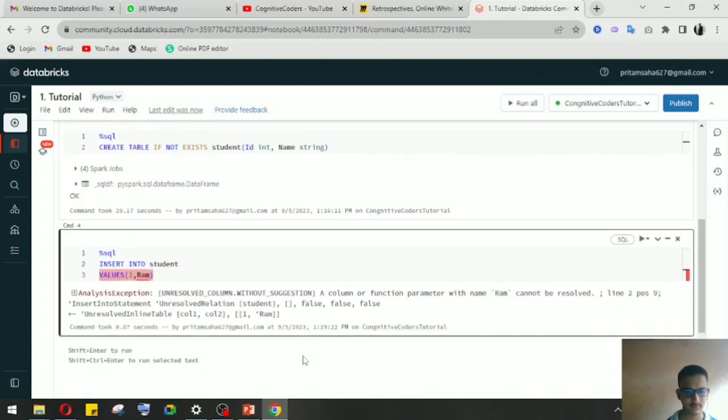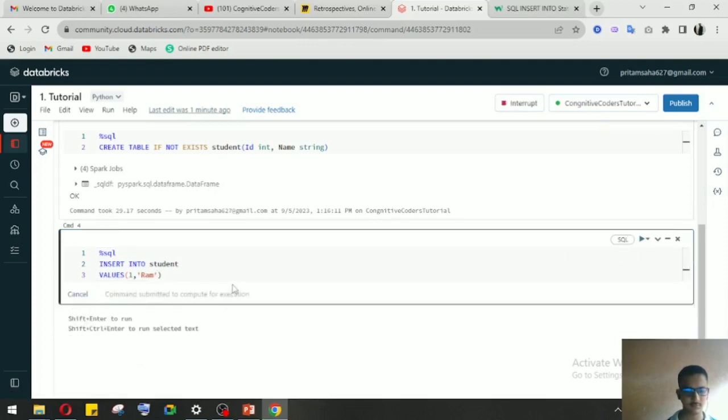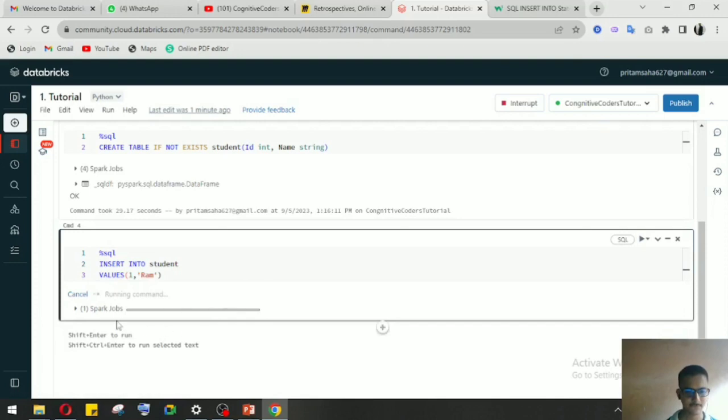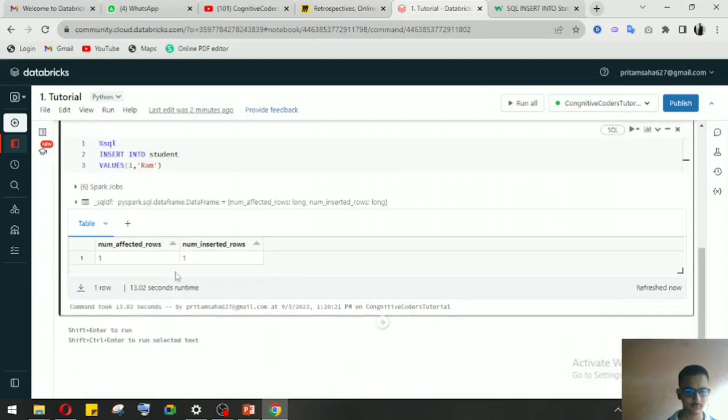While there is an exception, just need to check: as it is a string, we need to pass it in inverted commas. Okay, that's one. Now it is, number of inserted rows: one.